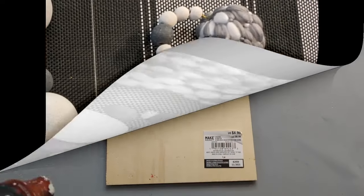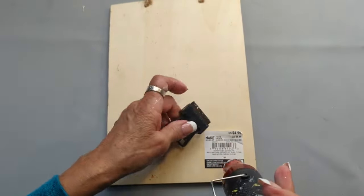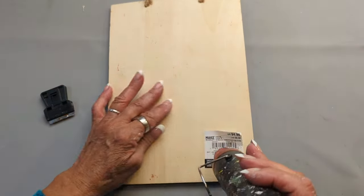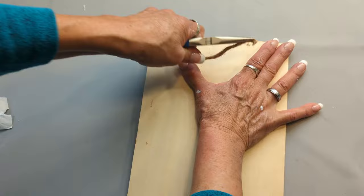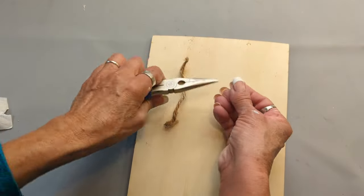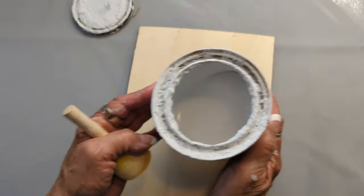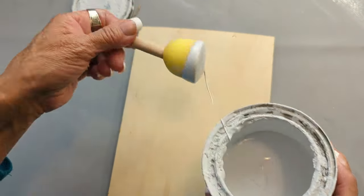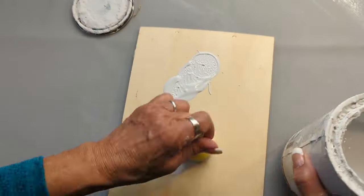For our next project, we're going to be using that pill bottle. I purchased this at Michael's. I did not pay $4.99. I paid pennies because this came in a huge grab bag. I'm removing this jute cord, coming in with white chalk paint, and I'm going to be giving it one entire coat of white chalk paint.